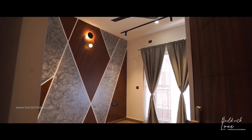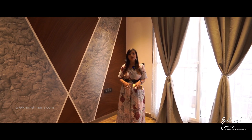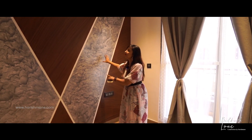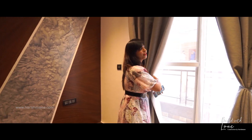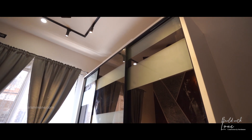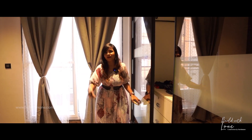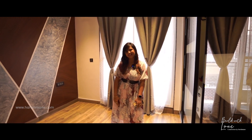This is the master bedroom which has all the basic needed luxuries under this roof. Let me show you the beautiful painting over this wall, and you also have a wonderful balcony for your tea time. You can see this wardrobe which has beautiful sliding doors with a mirror finish. As I have already told you, this room has all the luxuries. So this is a wonderful master bedroom in this house.